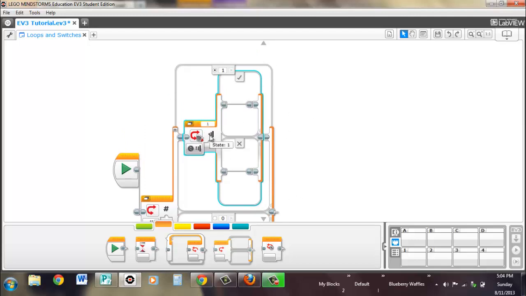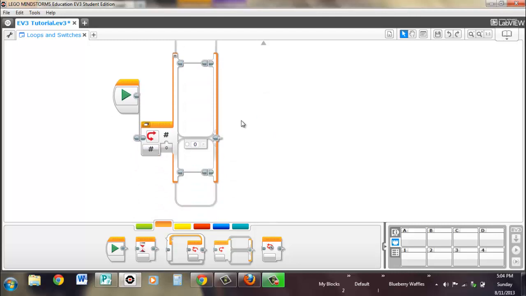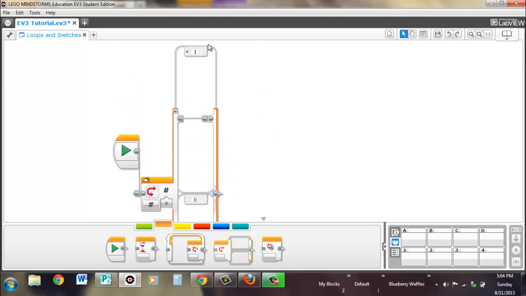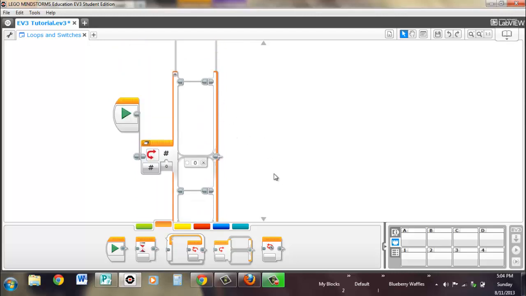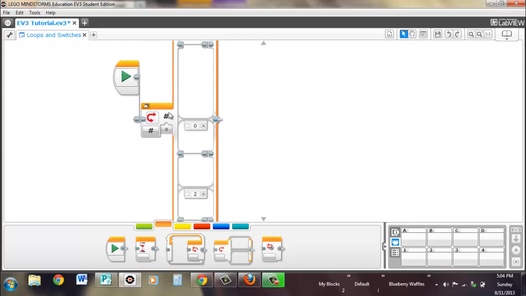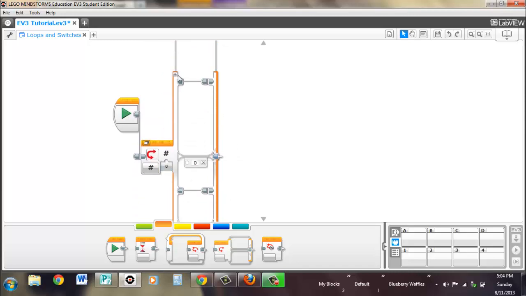But EV3 incorporates something called an else if, which is super useful. You can add a case, and then over here you can add another case. Say you had a third possibility that it was 2. Now if the input is 2, it'll go down here, and you can add however many you want.